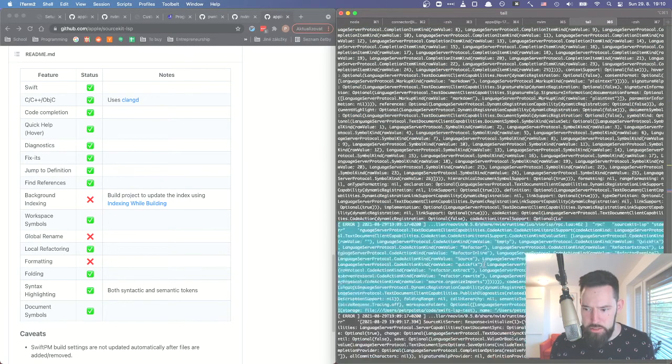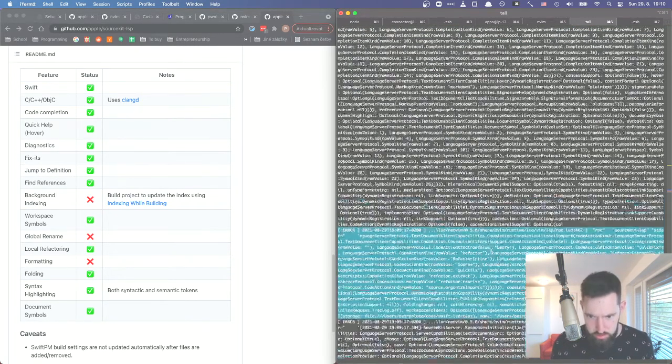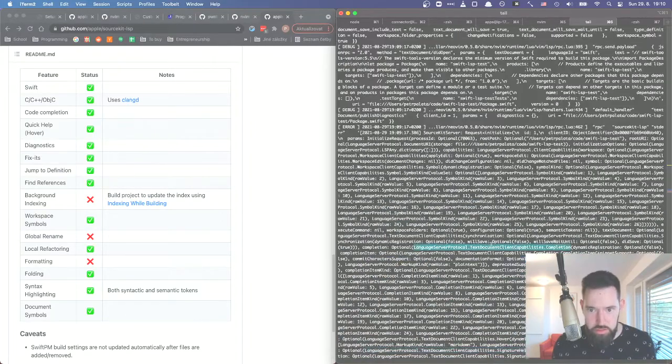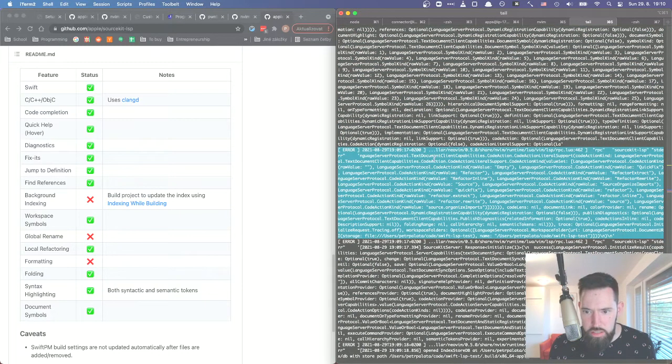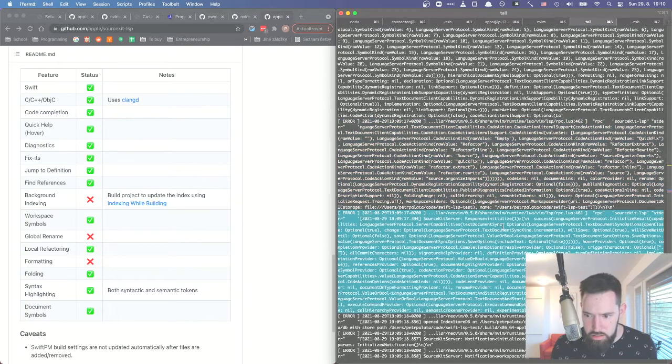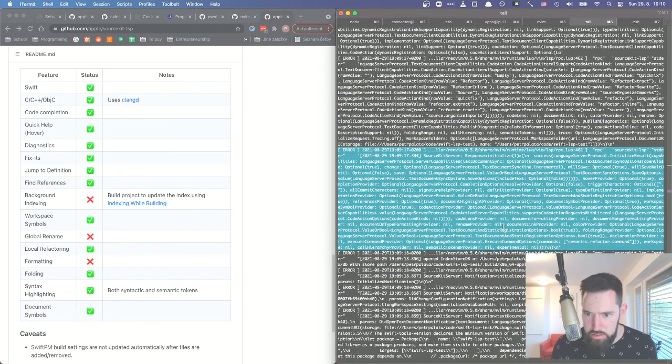Wait, error. And is this error as well? Oh, okay. Error. I don't see the error. Response initialized. Success. Why is this logged as an error if it's a success?